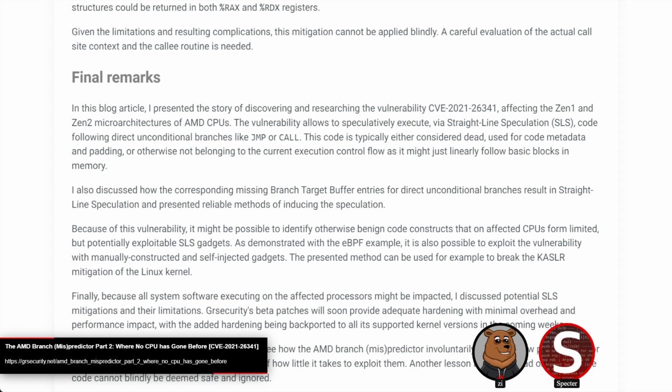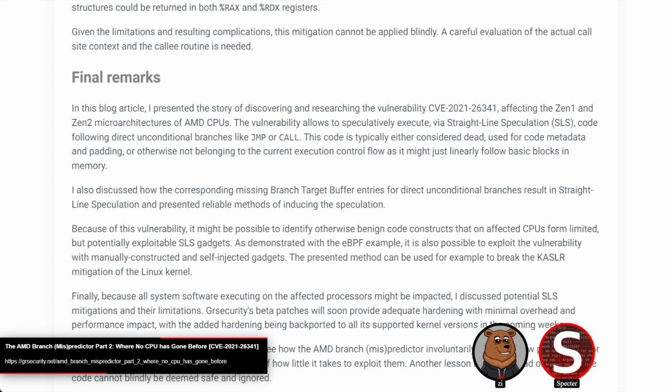I'm guessing they probably did some statistics and found that more often than not, if there's not an entry, that's because the branch is never taken, so it's more performant to just assume that. But that opens the door here for the straight line speculation, where if you're relying on that unconditional jump to take place, it could just keep speculatively executing because it thinks, well, branch is never taken, so just keep going.